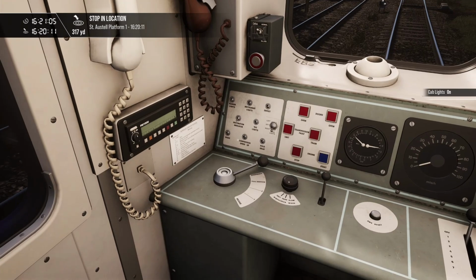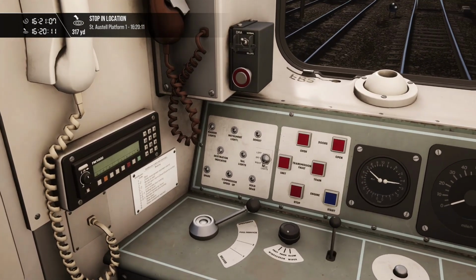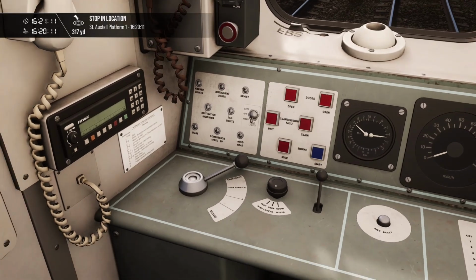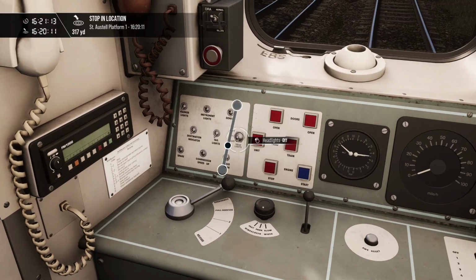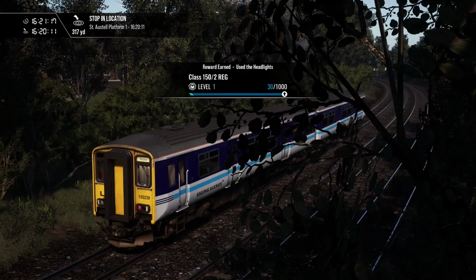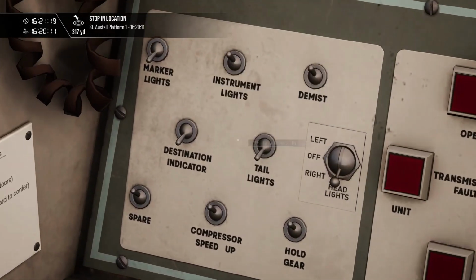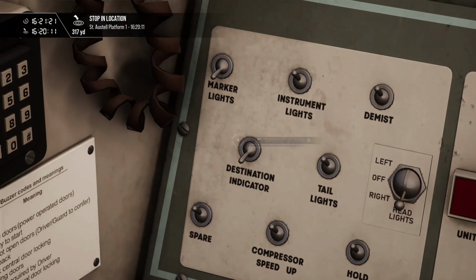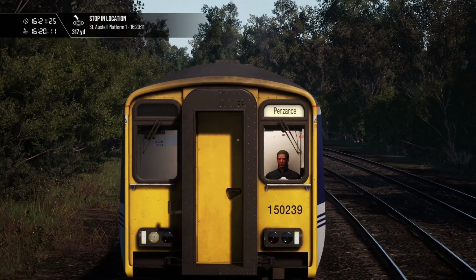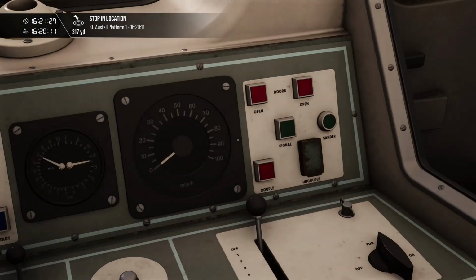Get the lights on. Alright, tails off. Well, they're already set today. Yeah, I got it backwards. Down is up and up is off. There we go. Yep, I'm an idiot. Okay, let's go.